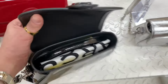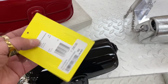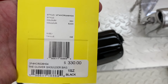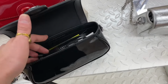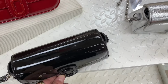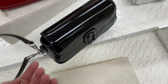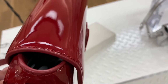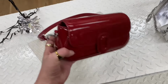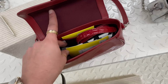And then here we got the patent leather Clover shoulder bag. $330. So a fair priced handbag from Marc Jacobs. In all honesty, they could be getting away with a lot higher than that. So I'm really not mad. And it does come with two different straps. A shoulder strap and then a crossbody. And multiple different leathers. Or colors, I should say. Beautiful deep red. Super stunning. Also has like a deep red lining.